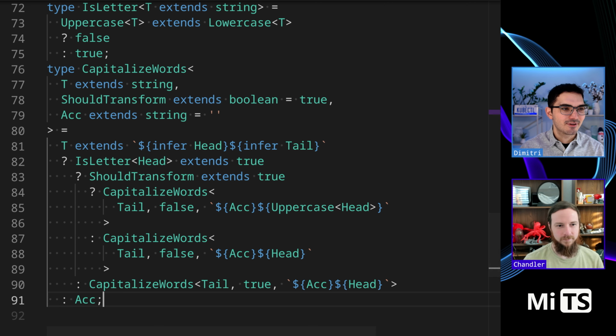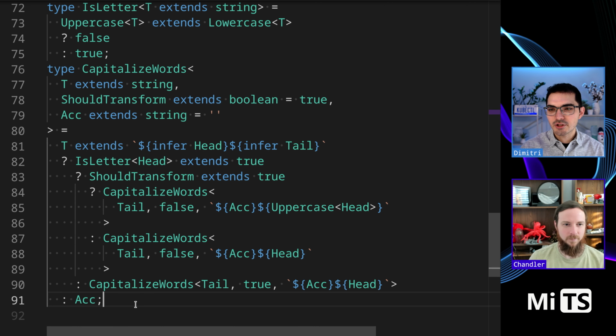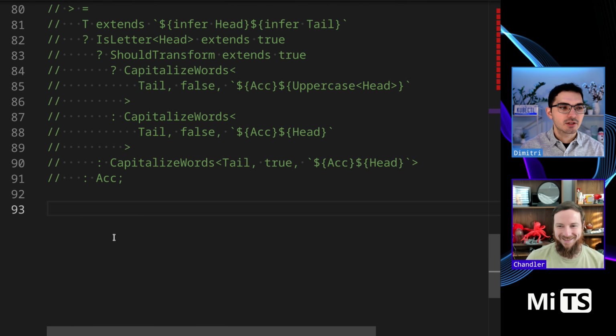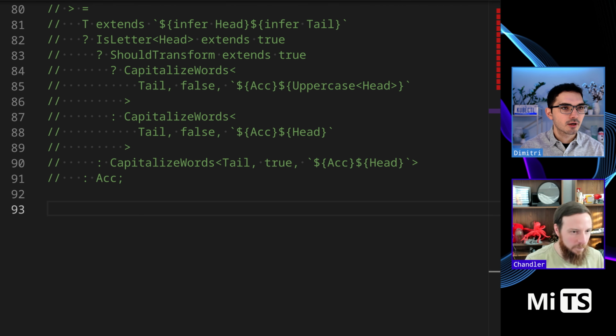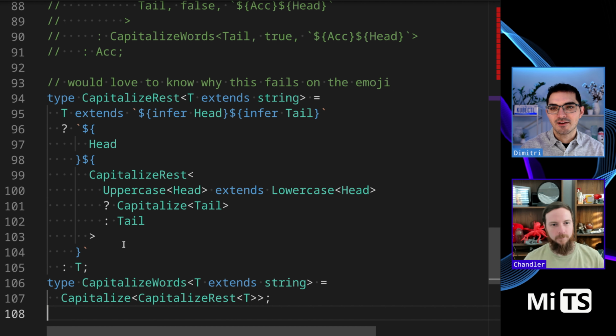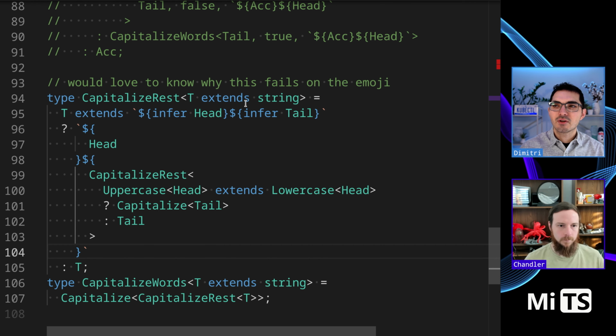So that's another one. And then I wanted to show some nopes. It's not really fair to show these because the challenges change all the time, and I'm pretty sure that these used to work. But this one, I don't actually know why it fails, and so maybe someone can explain to me. So it fails on the emoji one. And so let's just take a quick look.